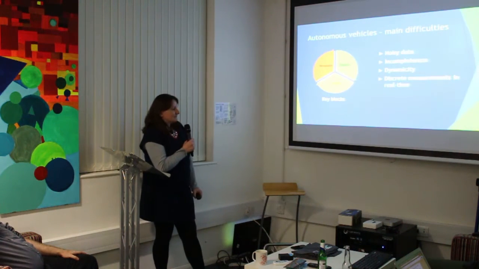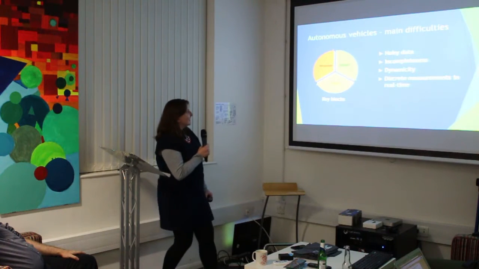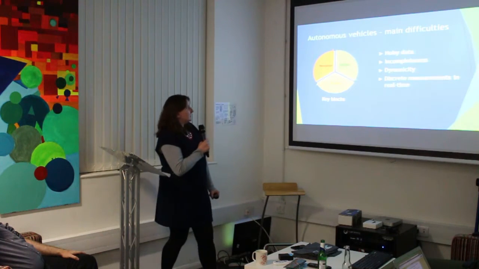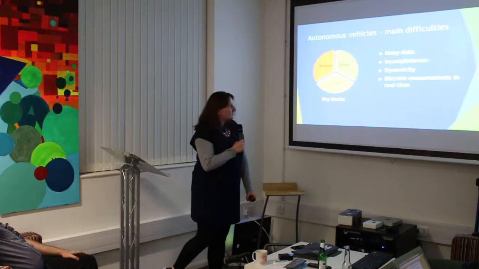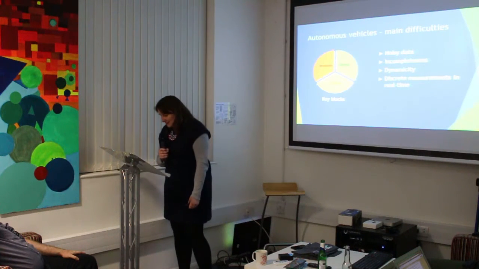Okay, so let's have a quick time to run through this. With autonomous vehicles, we have three things to do: perception, decision, and control. As with everything, it is a best guess.